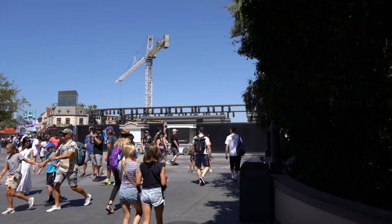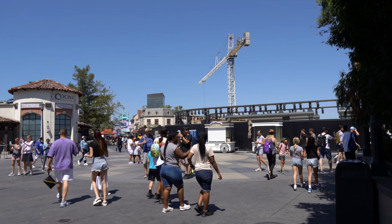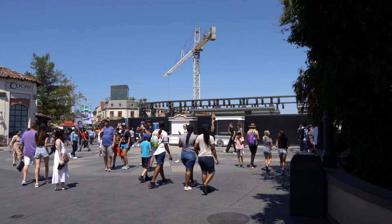But my understanding is the station's right over here to our right. However, there is another little small building that has been constructed over there. So the layout itself is kind of all over the place right now, but nonetheless, seeing this track right here is kind of nuts, how much they put up already. But we'll come back to this a little later.